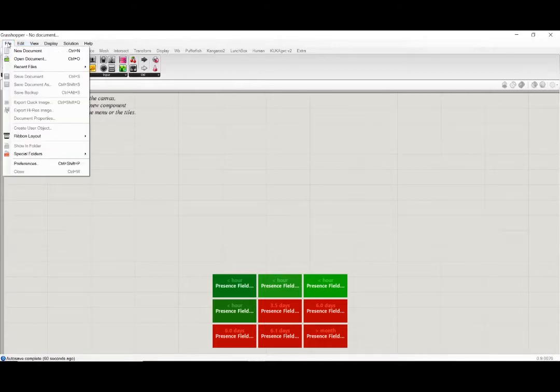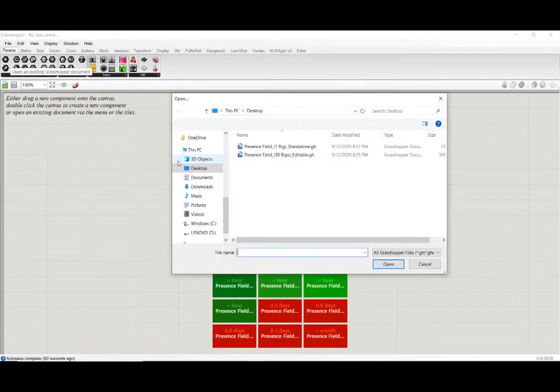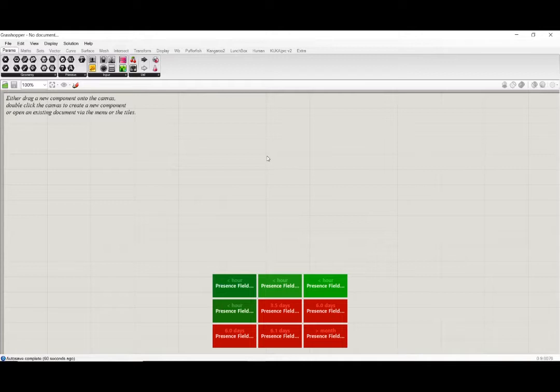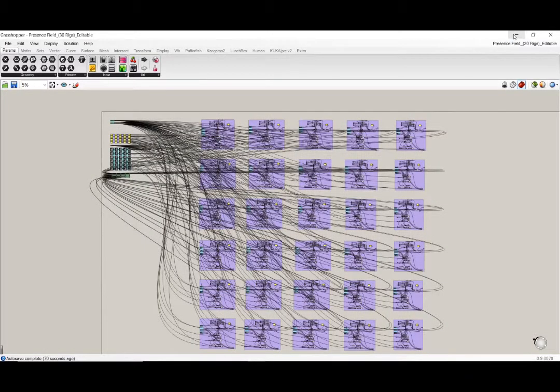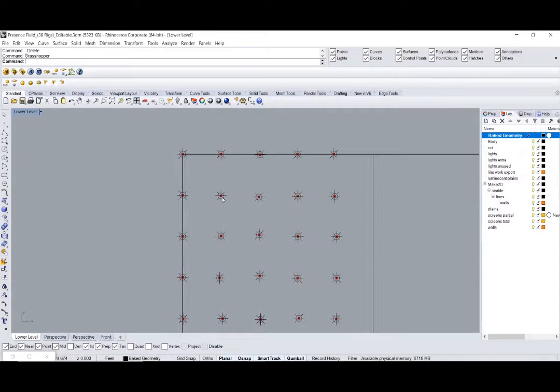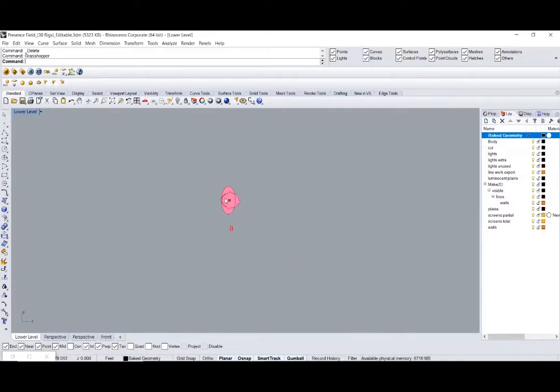Once the window is open, you will need to open the companion Grasshopper script. I have named it the same as the 3D model for consistency. Once the script is loaded, you will notice the presence field rigs highlighted with red outlines. This means that Grasshopper has identified them within the model and has drawn their outlining geometry in Grasshopper space. Note that Grasshopper space is different than Rhino space and only references the presence of potential geometries.